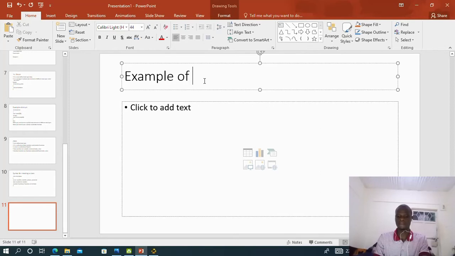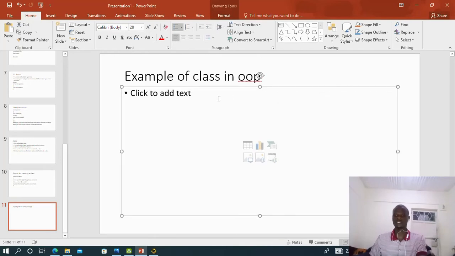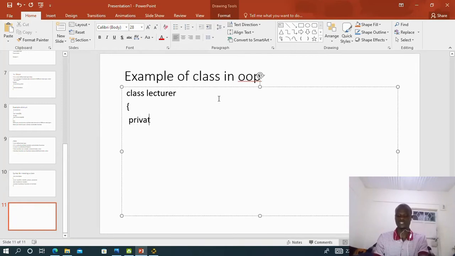Example of how a class has been defined. So you can have a class lecturer. This class starts with the body, so it has a public, or let me say private, section. It has some private members, so it'll have a colon.